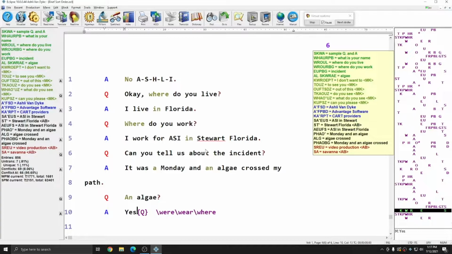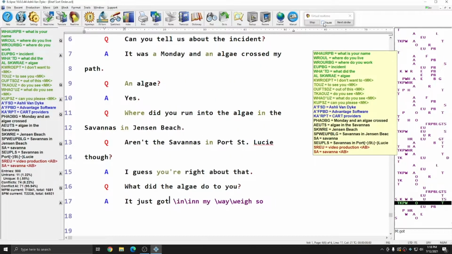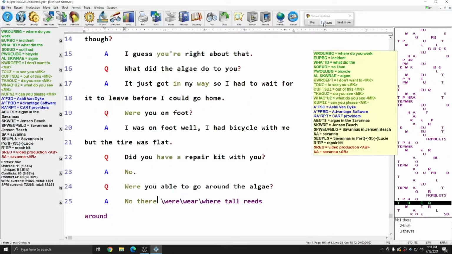So now I'm in Eclipse and I'm in the midst of a virtual real-time translation. This is translating an existing note file for me as if it were in real time, and I've covered virtual real-time in previous videos. If I unpause virtual real-time, you see that new strokes and new briefs are being entered into my document.